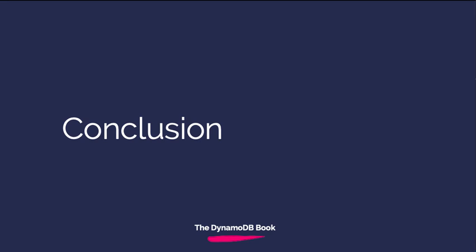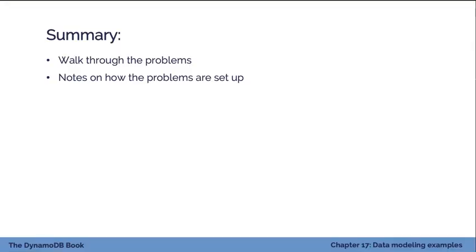So just to conclude, we're going to start some examples. I just want to level set on how you can get the most out of these examples. And number one, as you're walking through these problems, put yourself in the shoes and go through it. So understand that application, build that ERD, understand those access patterns, and actually try and design that table. And then we just talked about a few notes on how those problems are set up.